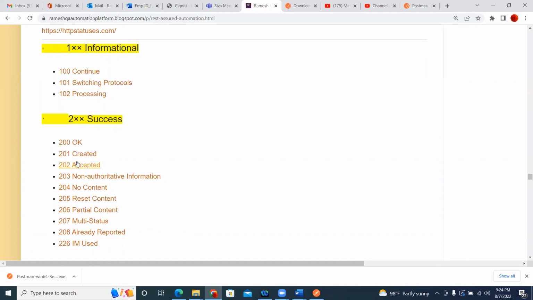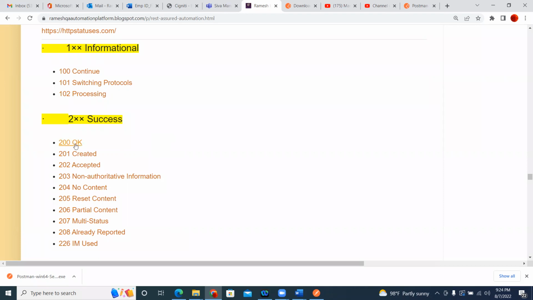The 200 series is for success. Your process is successfully done at the server side and you got the output as a response. We call these response status codes.